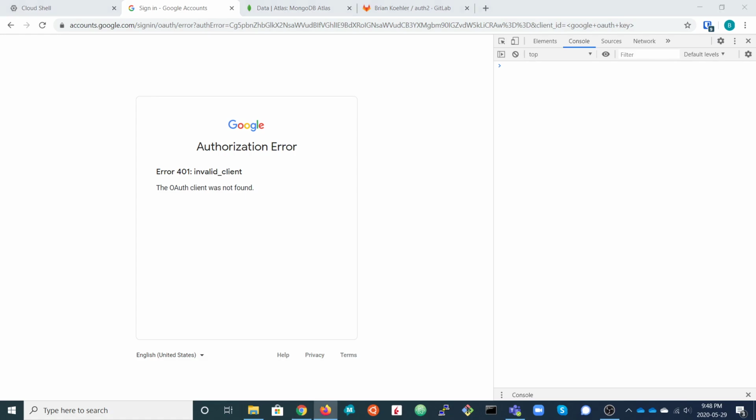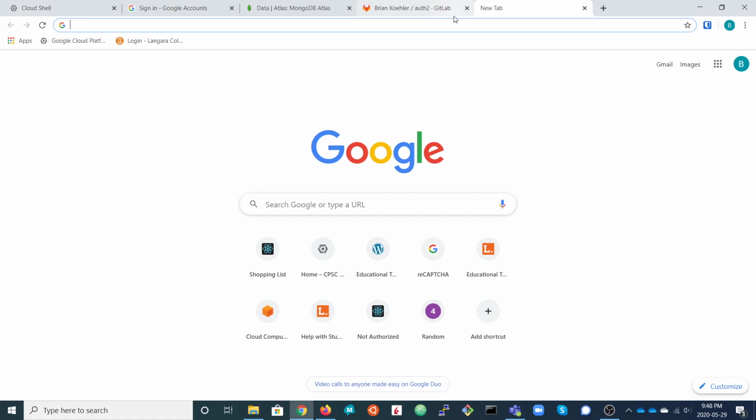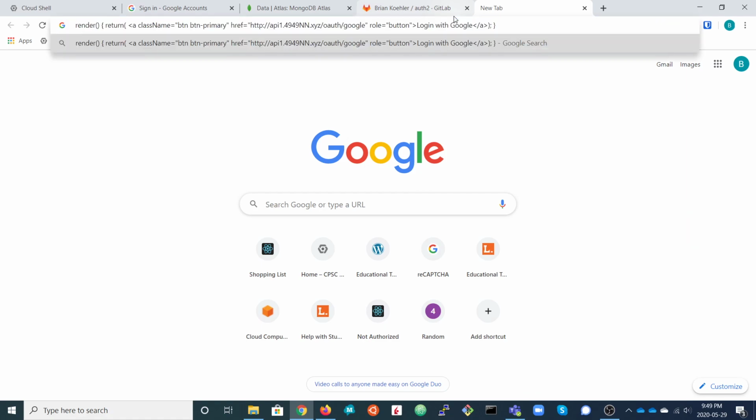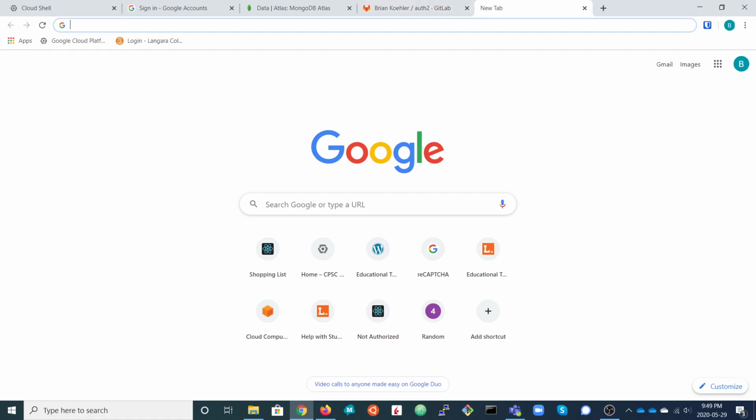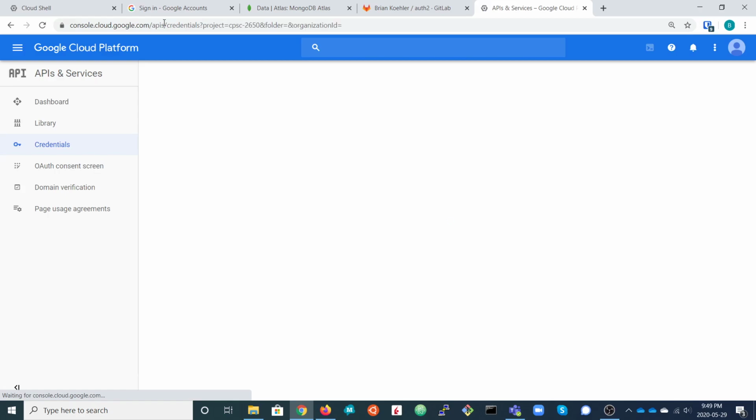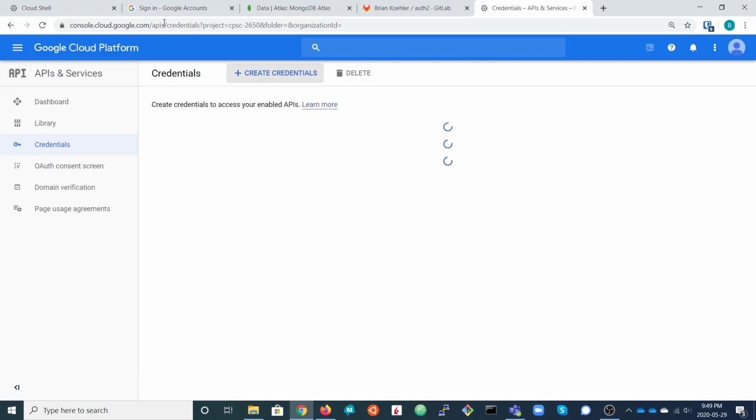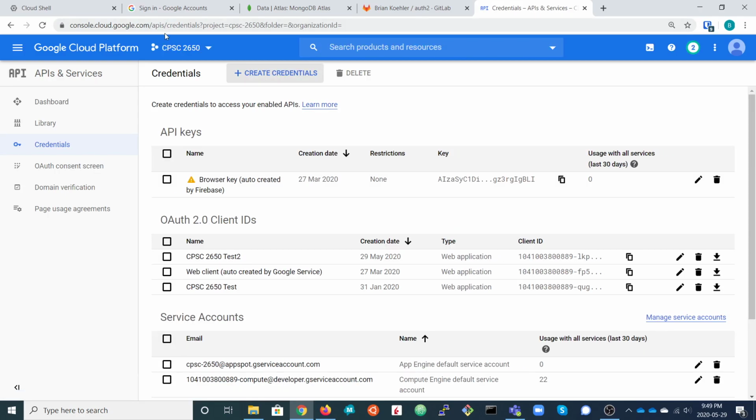I'm going to open up a new tab onto where I can configure an OAuth web application in Google. Oops, let's try that again. So this is the credentials page in the Google Cloud Platform.